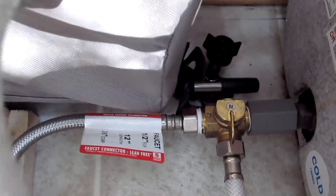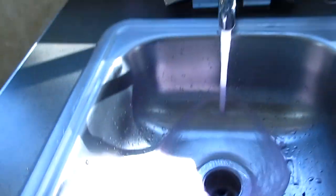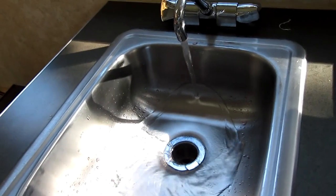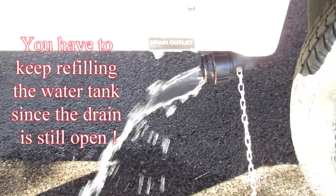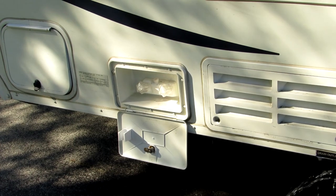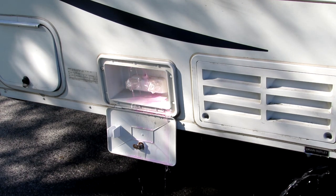So the bypass is still bypassed. None of this water goes into the tank. We're going to turn on the pump, and we get the pink stuff out of the water lines, and that should be coming down outside. Now, the next place we have water is the outside shower, and we're going to turn that on. And we've got pink there.